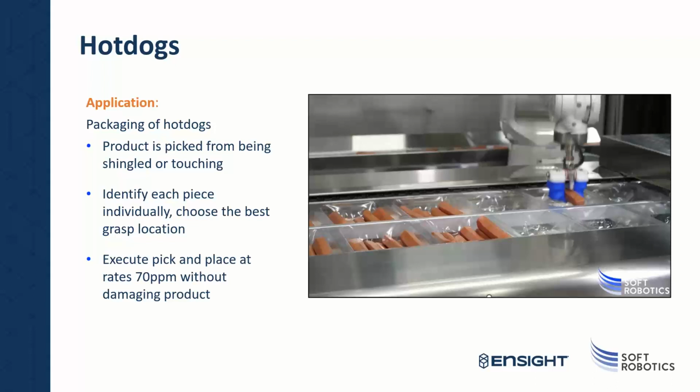We talk about hot dogs. Whether they are fresh or frozen, we can handle them. The typical process here is these get manufactured, and they go from one conveyor transfer to another before they ultimately get to a pack out station. Because of how they go from conveyor to conveyor, they generally waterfall from one to the next. They end up in a chaotic presentation. In a lot of cases, you'll see piles of hot dogs just coming down a conveyor. We can handle that pile. Send it on down. You don't have to change anything.